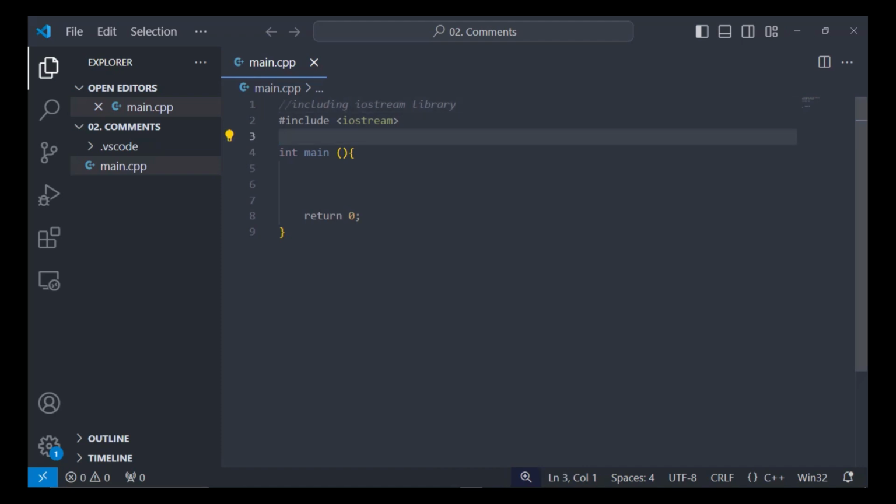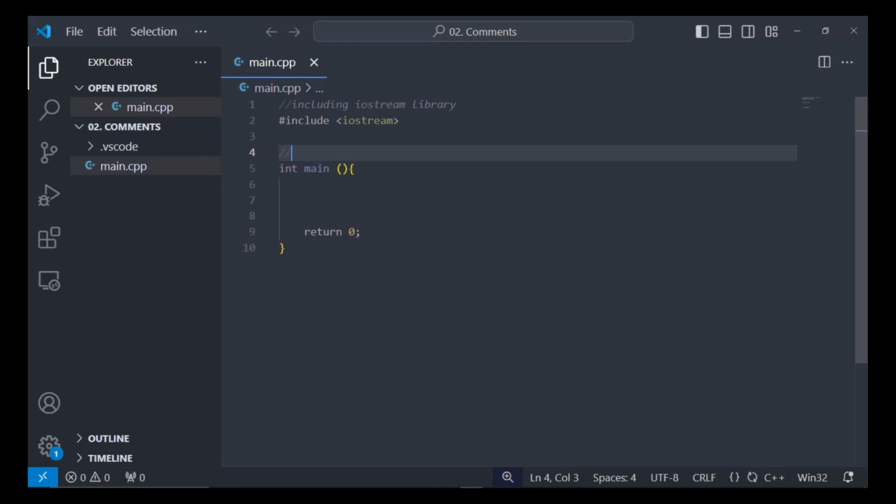Now I'm going to do the same thing here. I'm going to say main function, or entrance point. So now you know that if I do double slash and put entrance point, you can understand on your own that this particular code is meant for the entrance point. Now I can put my code here and say end, like this is the end of my code.